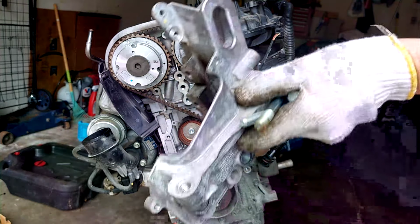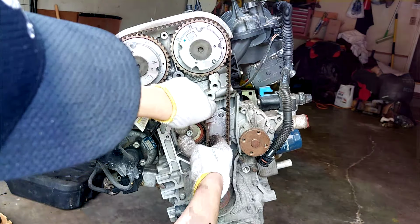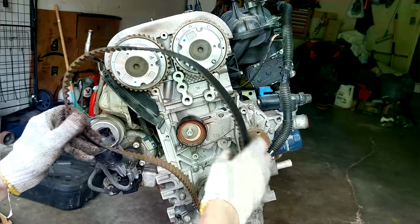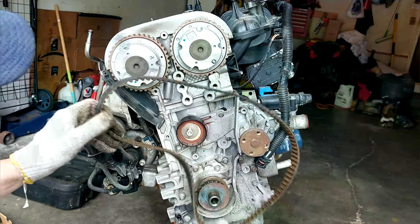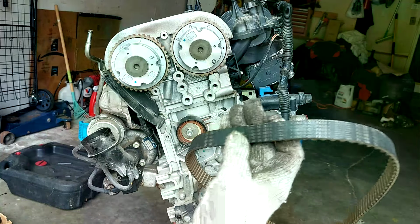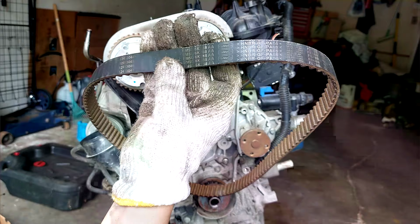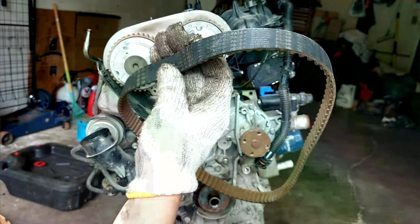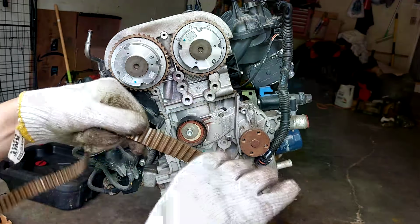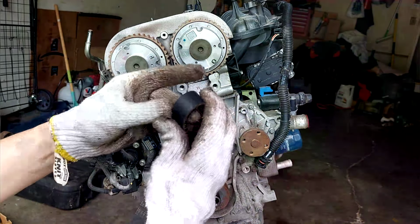Okay, there's a bracket. How about we do it the old school way? Here we go. Alright, what we got here? This is a regional timing belt. BM5G6K288AA Fomaco. So, let's see. It's pretty tough looking belt. Look at that. No cracks or nothing.